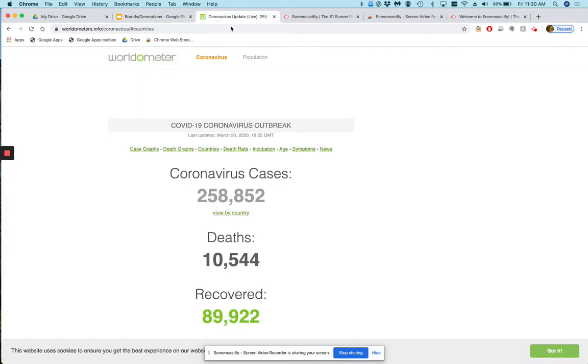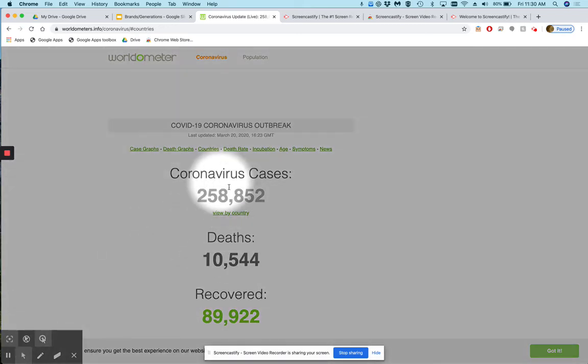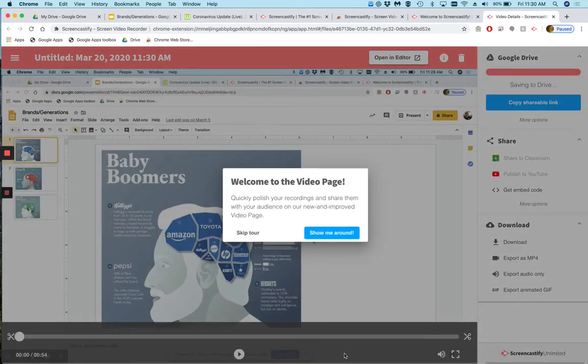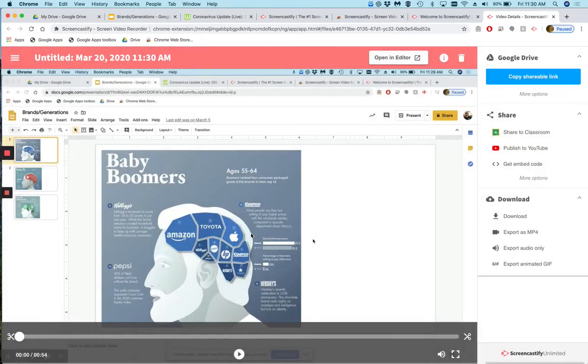Let's say, or maybe you were on a website and you're getting stats for something, that would work as well. When you're done, you press stop sharing. And it will automatically take you to your recording of your screen.